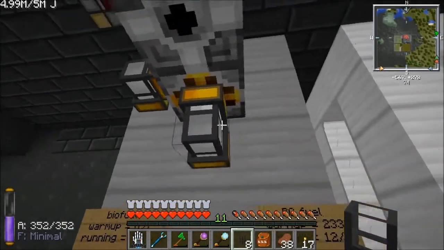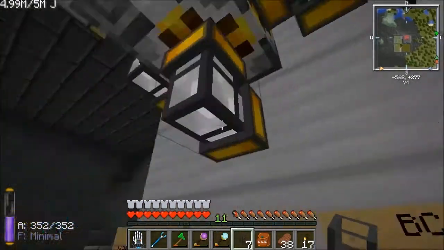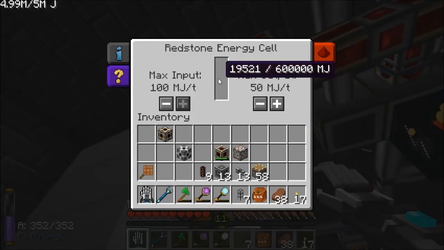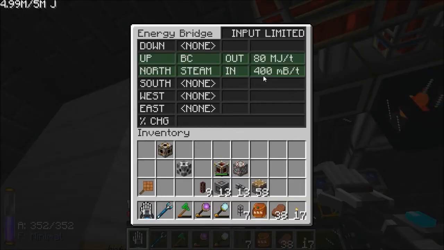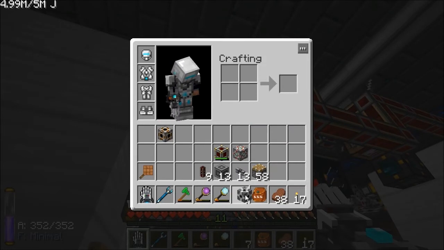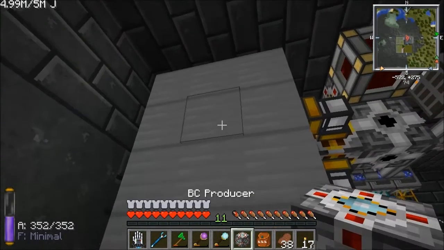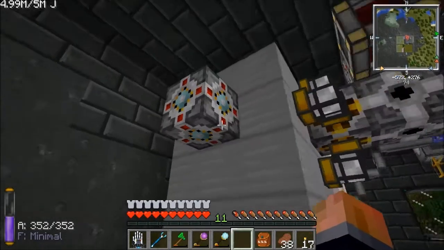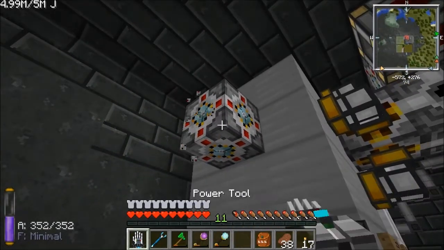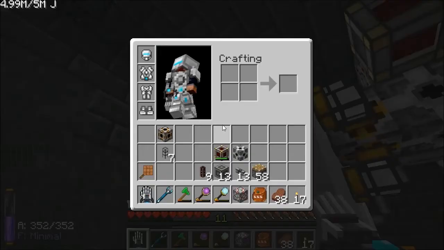Now this beginner's guide is getting quite far into stuff now, so I'm not sure how much more stuff a beginner's guide actually needs. Right, so that's putting plenty of power in. That should be getting 400. That's taking 400. So we've got a capacity for another 320. So to get this running at full capacity, we want another energy bridge. Sorry, BC producer. So I have one on this side as well. No, that's not, I wanted a steam consumer, didn't I? Silly boy. Steam consumer.